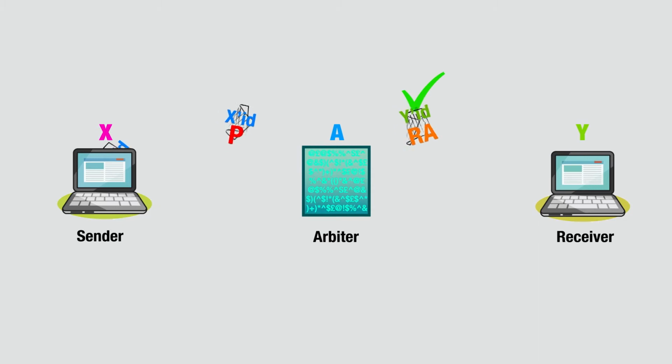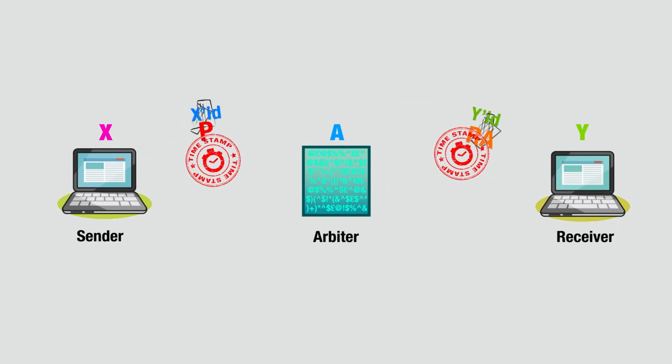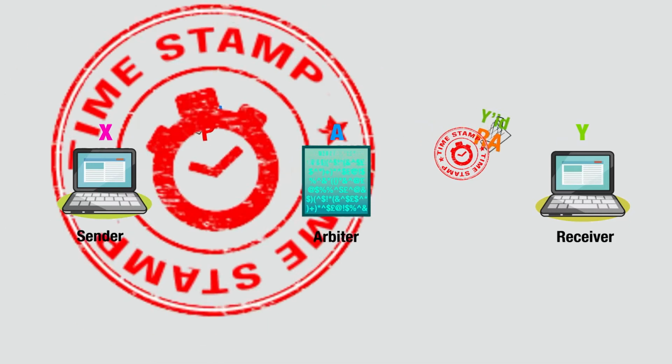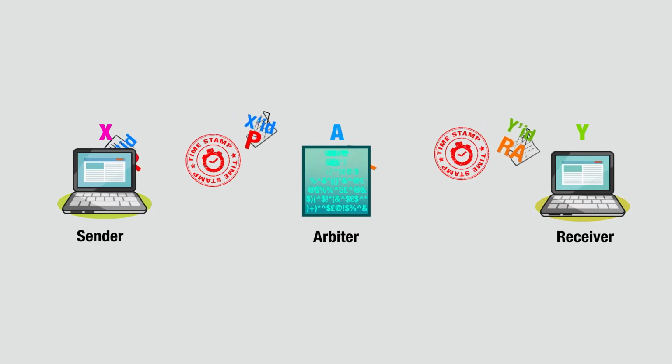A decrypts the message and thus makes sure it comes from X. It also checks the timestamp to protect against replays. A then sends Y the message P, X's ID, the timestamp and the random number RA. He also sends a message encrypted with his own private key that nobody knows, containing SID, timestamp T and the plaintext P or a hash.